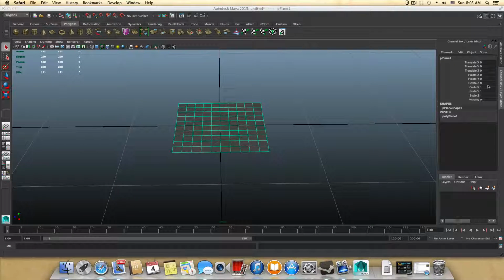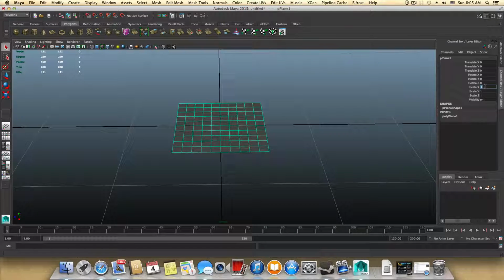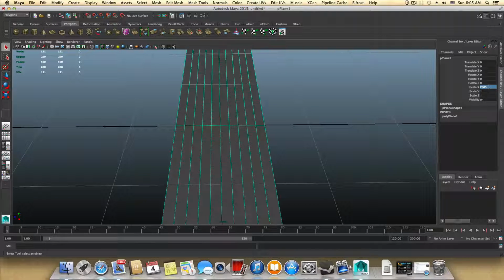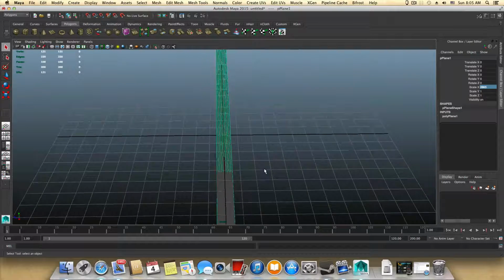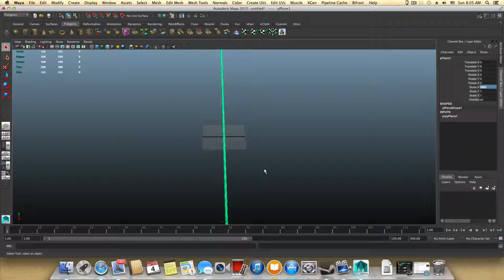So that means we need the scale X, 2865. Now, because each unit is 1 centimeter, this will be translated into 28 meters. So we have 2865, and this will translate into that, like so. This is how big this court is in the real scale world.